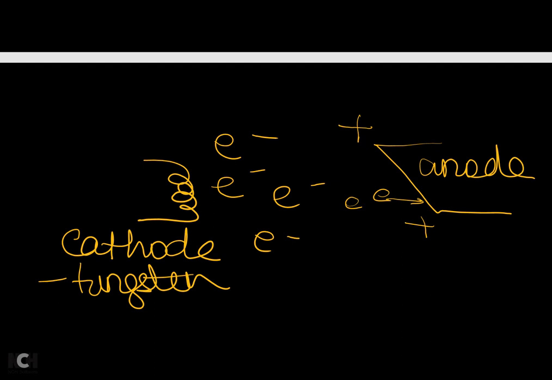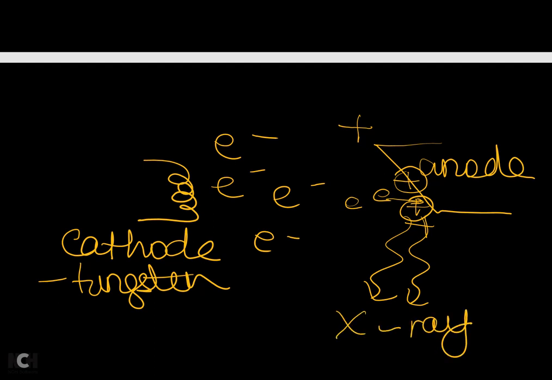So as they slow down, the kinetic energy of the electrons is converted to two things: X-ray radiation and heat energy. And the X-ray radiation is emitted as an X-ray photon. Now the energies of these X-ray photons will vary, and the process is referred to as the Bremsstrahlung process, which means braking radiation. So now you would have these electrons, as I mentioned just now, slowing down when they meet the positive nucleus of atoms in the anode. And what is dissipated, that difference in energy, is what we consider in the X-ray wavelength.